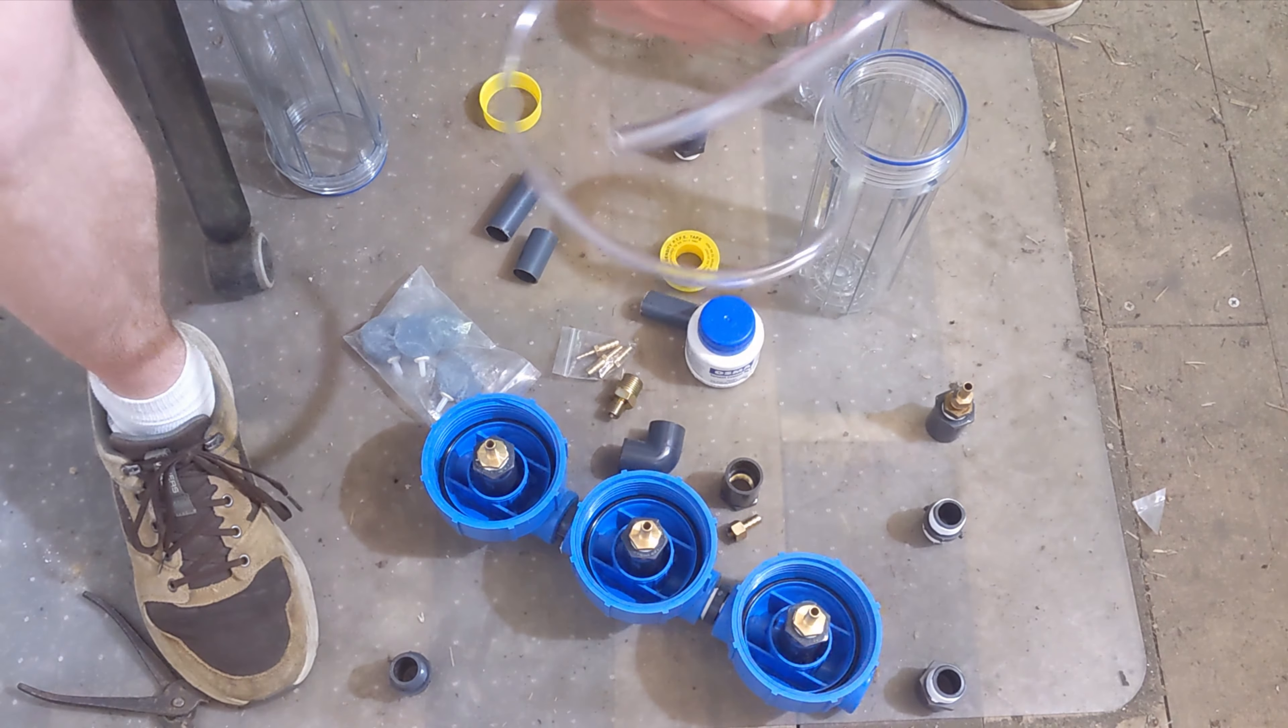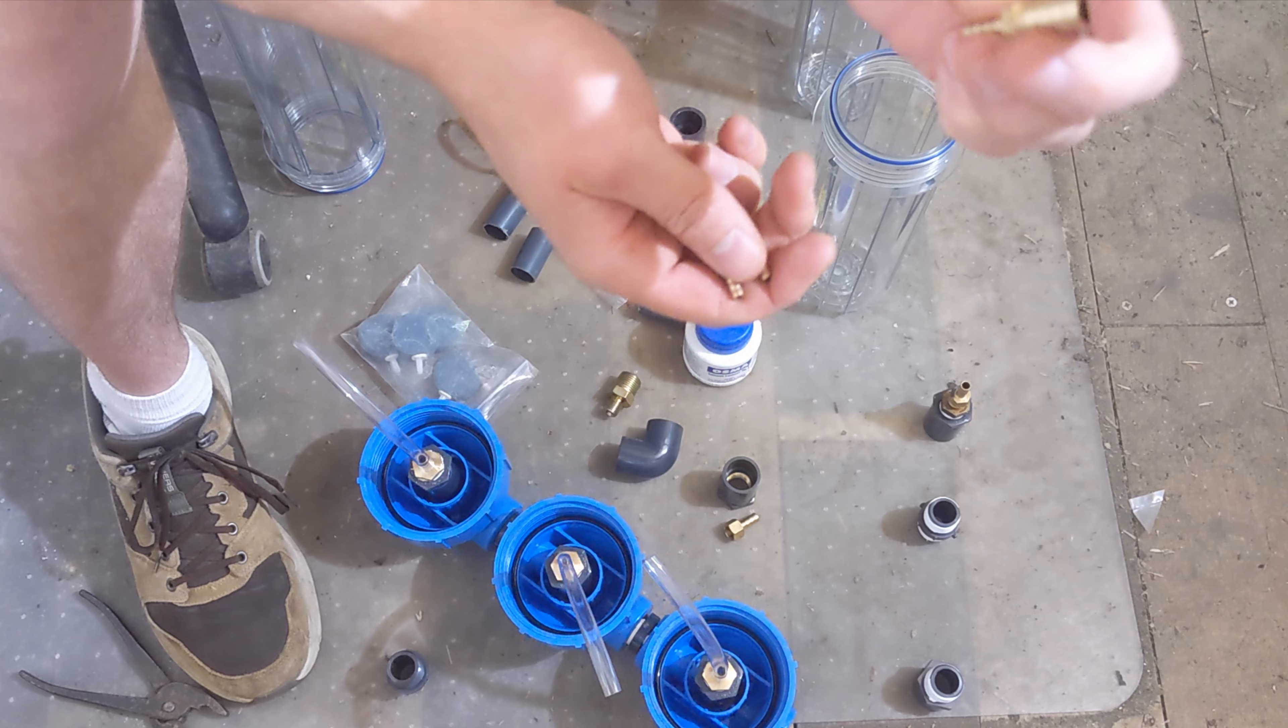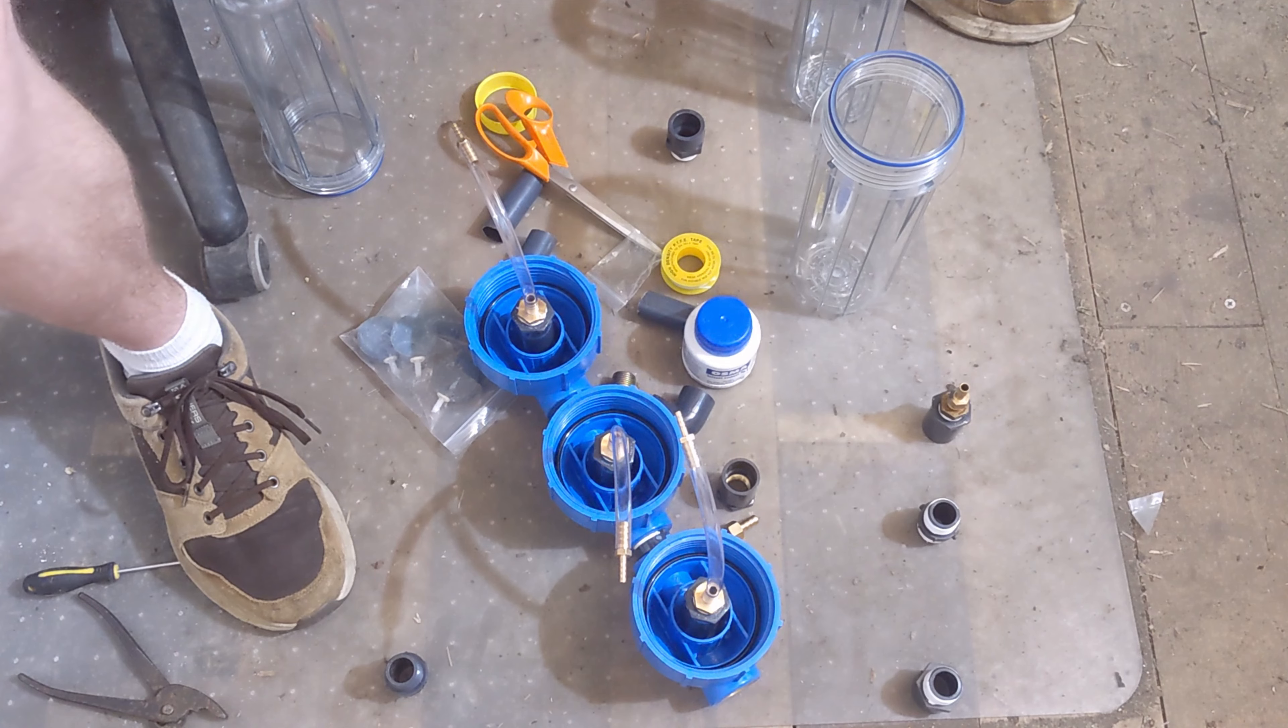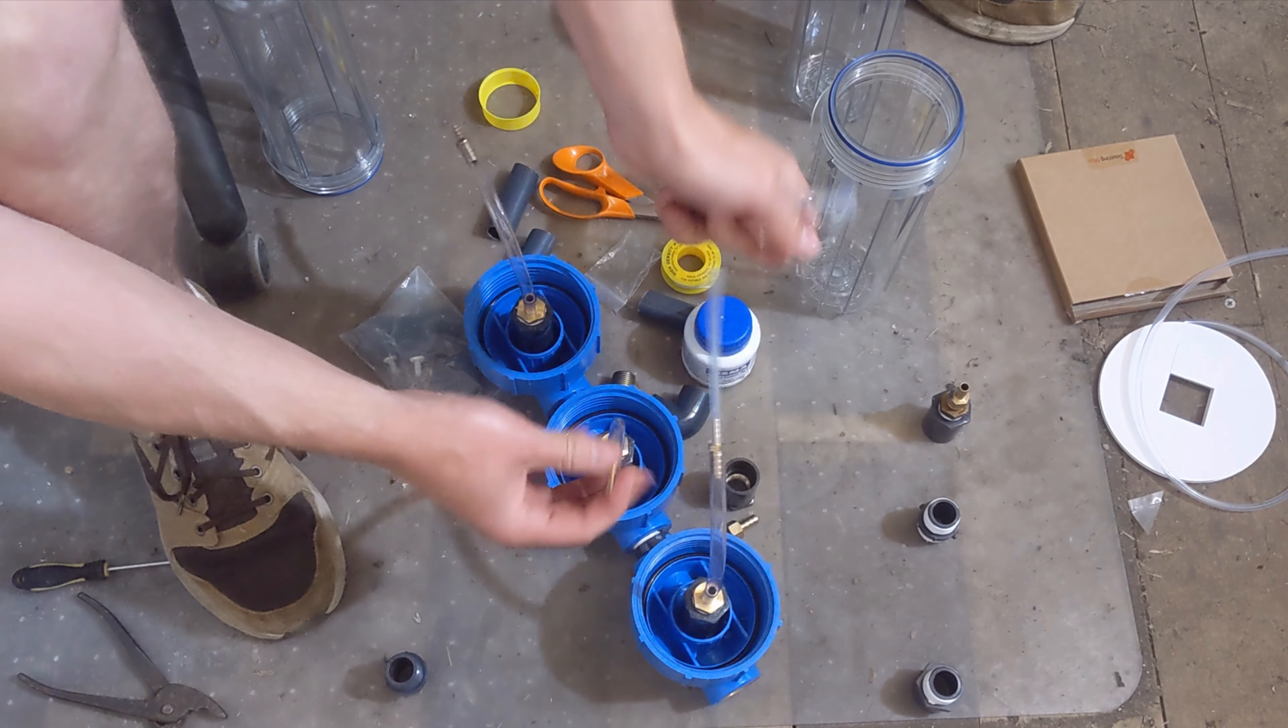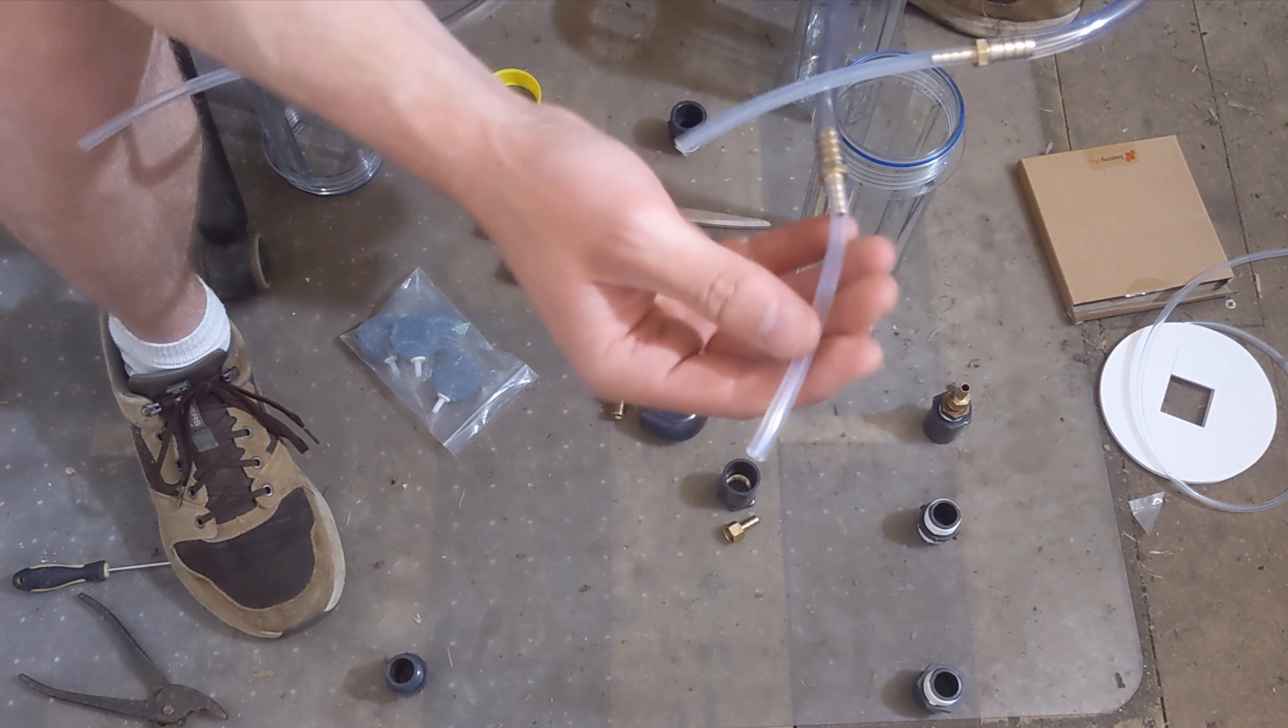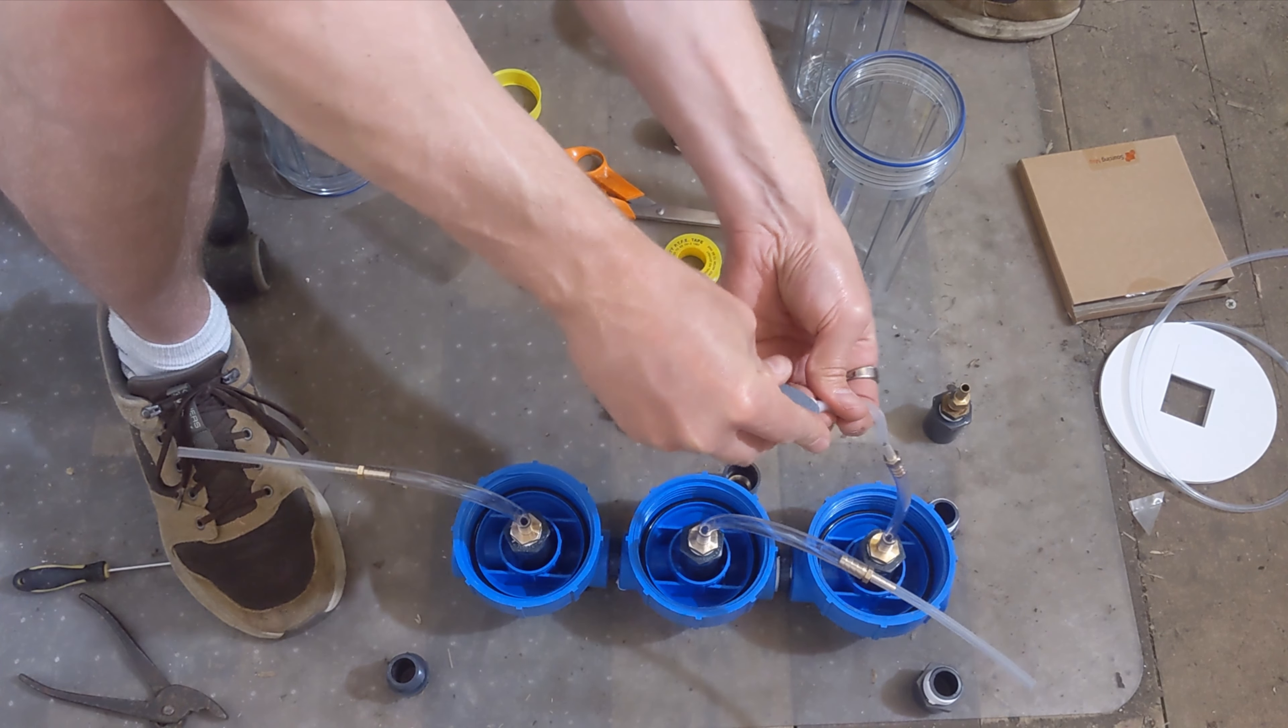So this is eight millimeter pipe. Now we have these little adapters to the smaller four mil from the eight mil. All right now we need the smaller pipe. So now we have these nice four mil pipes which means we can attach these little bubble rocks to the bottom of each one.